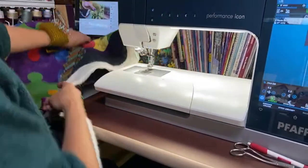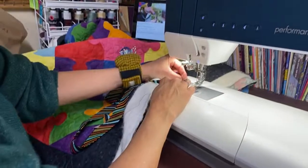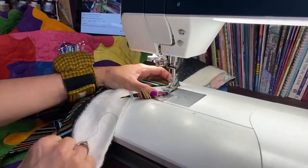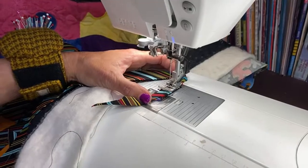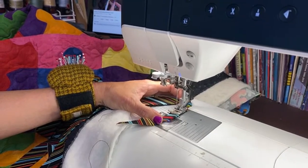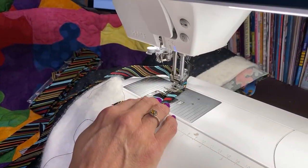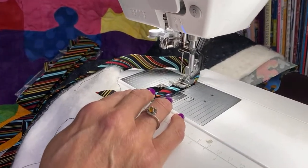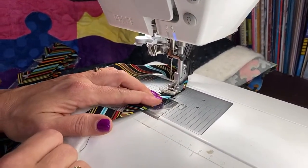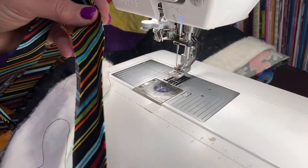So I have this rolled into thirds, and what you can do is roll it into thirds and put it under your foot. And in this case, my needle can move to the right or to the left. So I'm putting it right under my foot. So the edge of the binding is right there under my foot. Now I'm going to move my needle to the left. So now the needle will come down. Let me see. I can do this. It'll come down just to the edge of the binding. So on this machine, I have moved it over 2.0, but you're going to have to figure out with your foot and your machine where to position your needle to have the proper 3/8 inch seam allowance in this particular case.